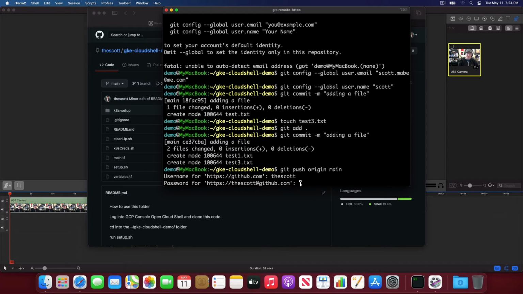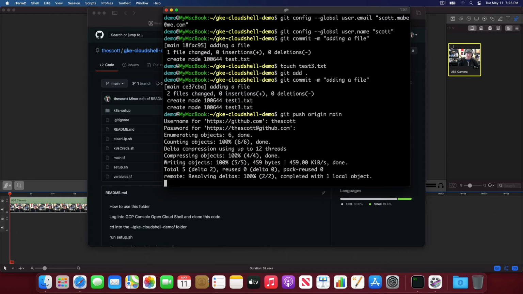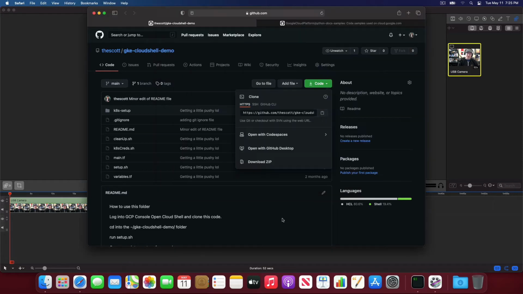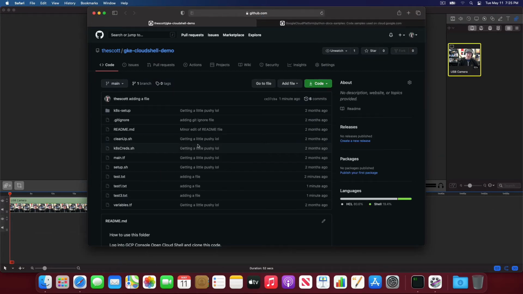My username and my secret password. And like so, that has now been pushed to main. I can confirm this by seeing the new files here on GitHub. So just like that, we were able to push some new files with relative ease.